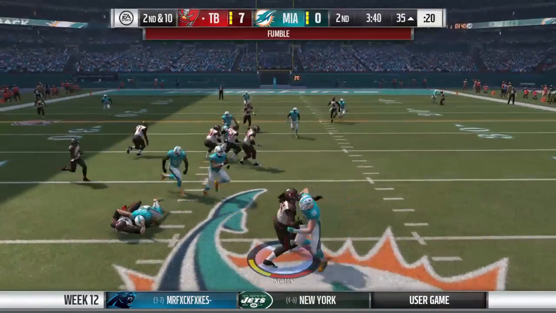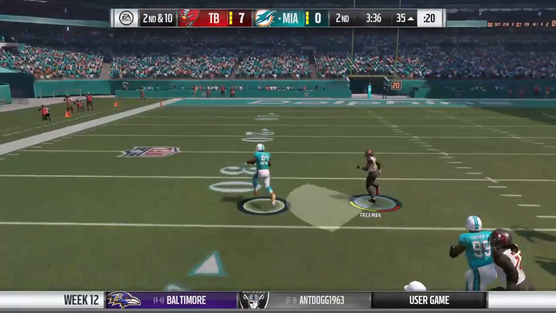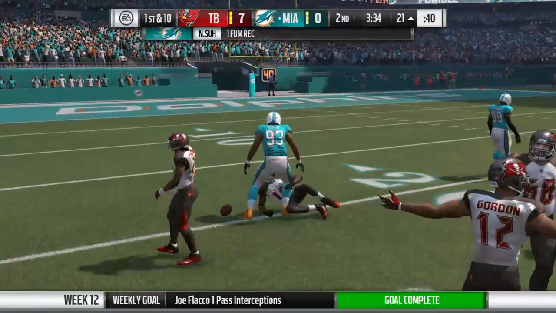Now a hit, and Flacco drops the football. It's loose. And an alley to run. He's at the 40. And a terrific return as he takes this thing all the way down near the 20-yard line.